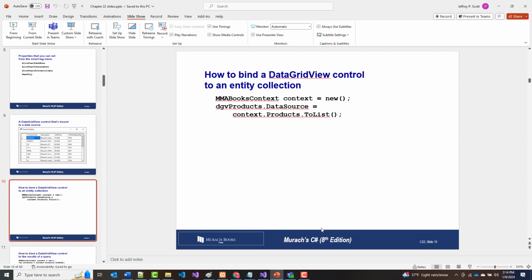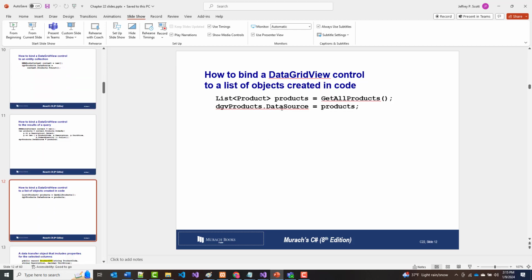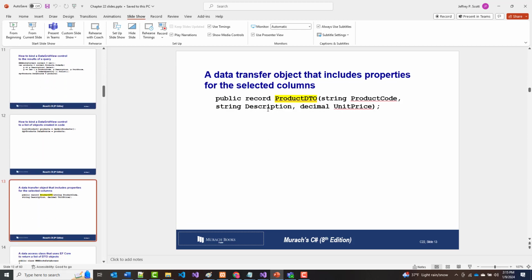So we're setting up a new context. We're setting up our data source. Notice DGV for data grid view. And we're telling it we want it to list out all of the products. All right. So we set up a new context. And then notice we have a query in here that basically tells us we want to do this, and we want to order it by, my guess is probably, this is a product one, so probably by product code. We want a list of products, which will get all the products for us.